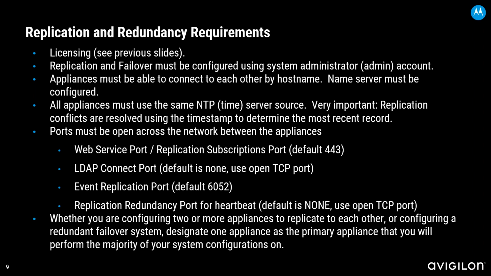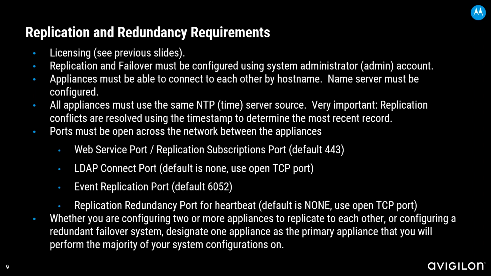Also, timing is very important on appliances. So when synchronization occurs between the two appliances, it uses the timestamp to determine what the most recent record is. So if you have one appliance that's a minute or two off, you're going to start having synchronization errors. So definitely want to use the same NTP time server source as well on both appliances.